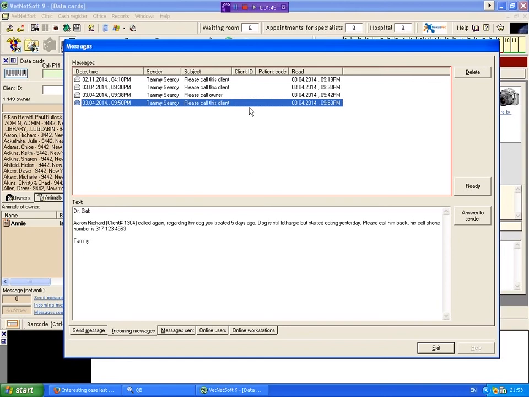The good thing about this system is that these internal communications about the clients or hospital policies are saved permanently in the record. And I cannot tell Tammy that I did not read her message because it clearly says when I opened it up.